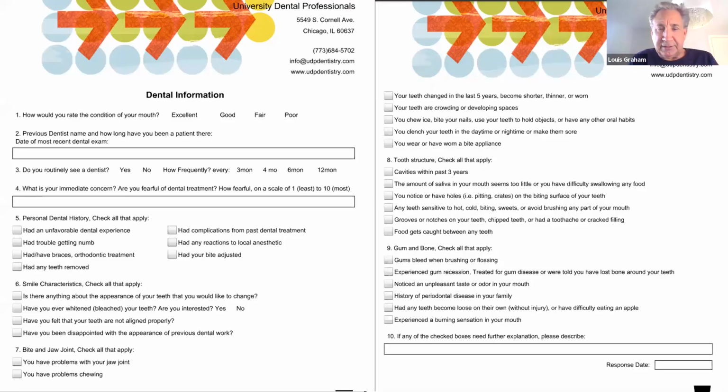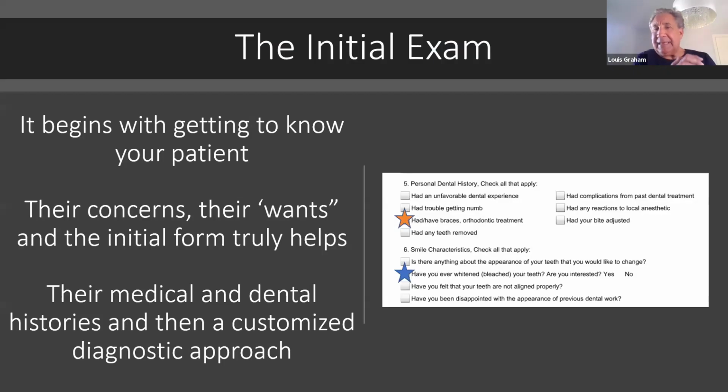As we go into the initial exam, I'm very much into the medical part of it. And as you learn more and more about the medical part, this helps guide you with decision making, especially in my world where most of my patients are over 50 and 60. They're over that. And I could have a day with just 90-year-olds. And I really want to get to know that patient. So I always look at past dental history. Have they had braces? This becomes huge for me. Last year, we found 46 new patients.